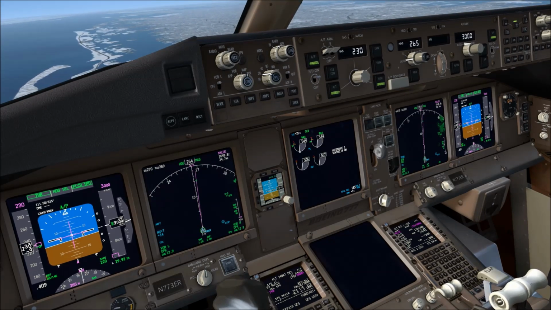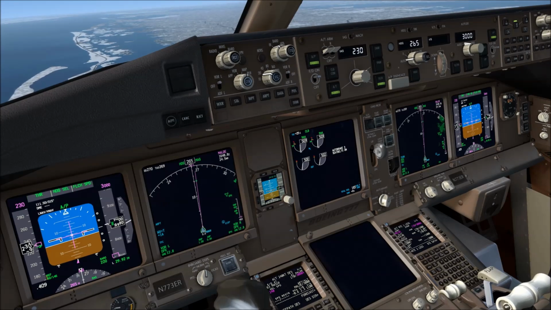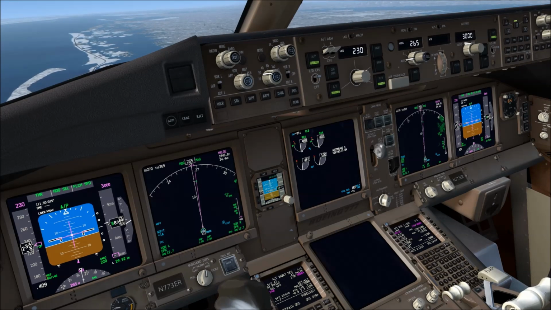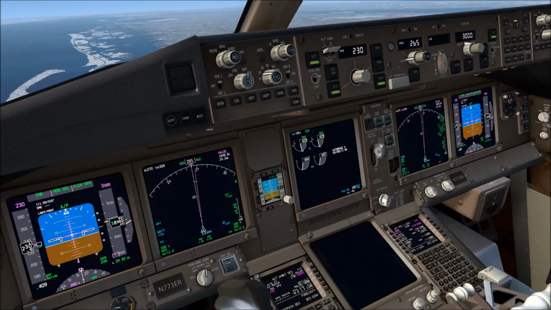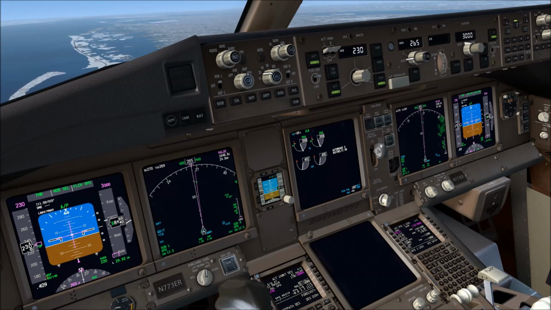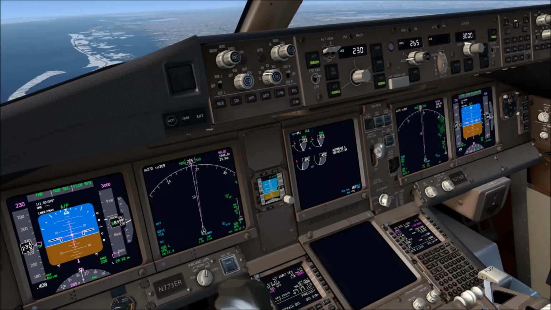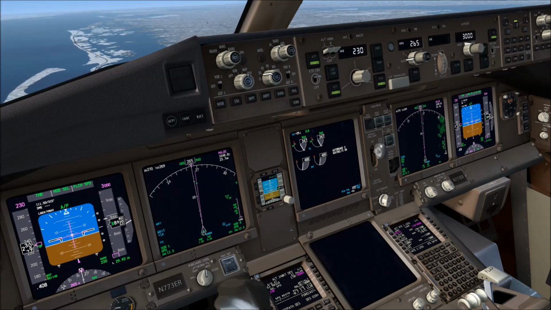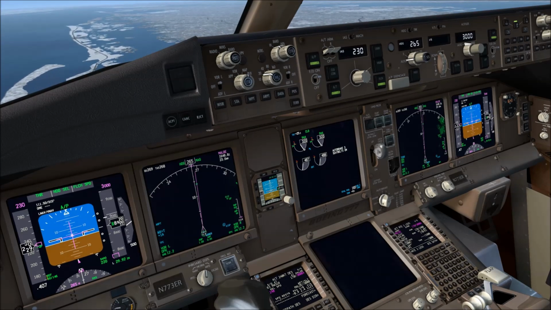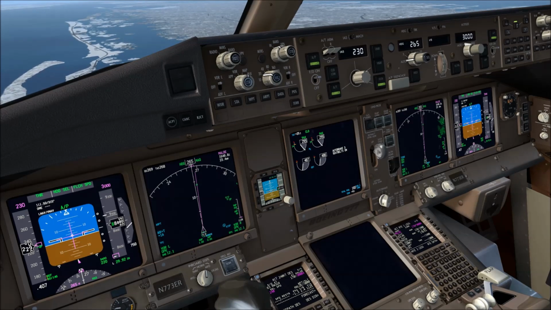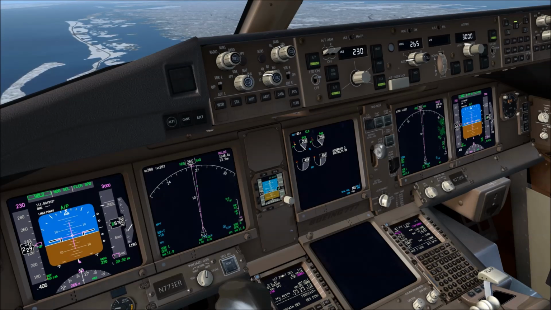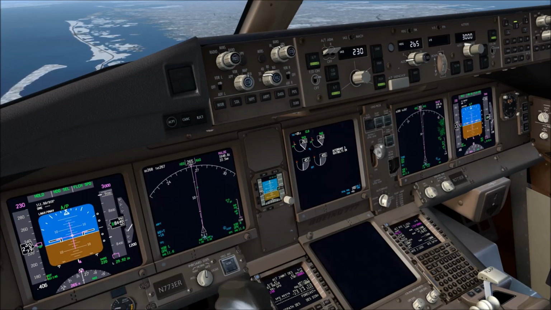If you look at the altitude deviation indicator in the bottom right corner of the navigation display, you can see the number is increasing, so this means that we are getting high on the approach. So we're gonna have to do something about it. Initially, of course, as you can see, the rate of descent is increasing, so we'll see if we're still getting high. If we are getting high, then we'll have to do something about it, and possibly use speed brakes to increase the rate of descent.